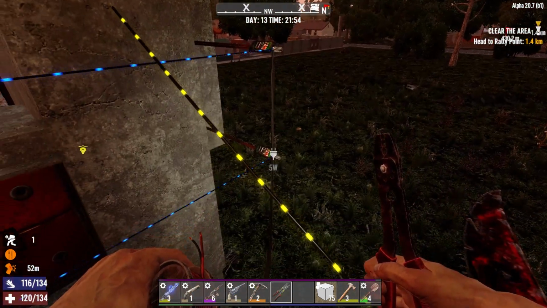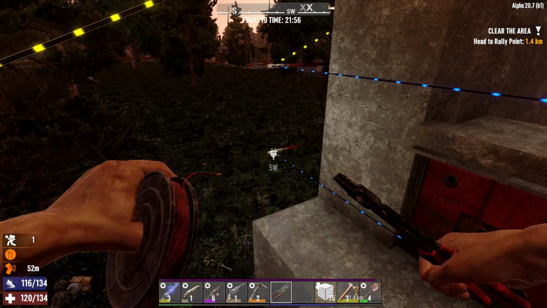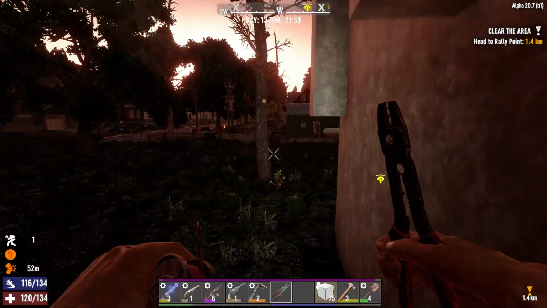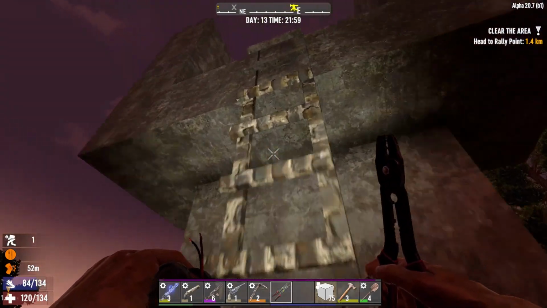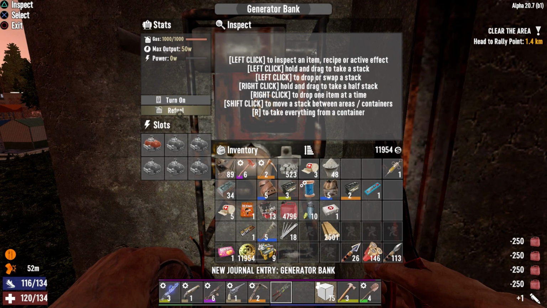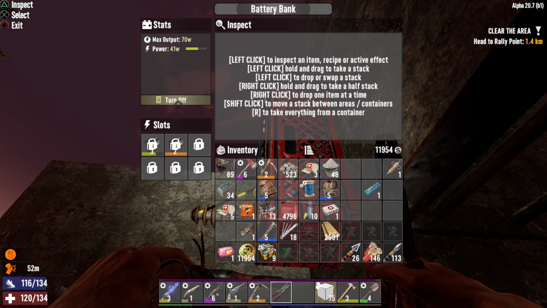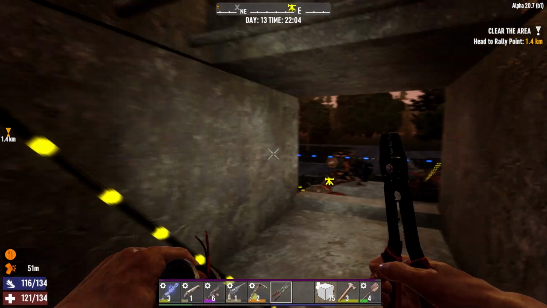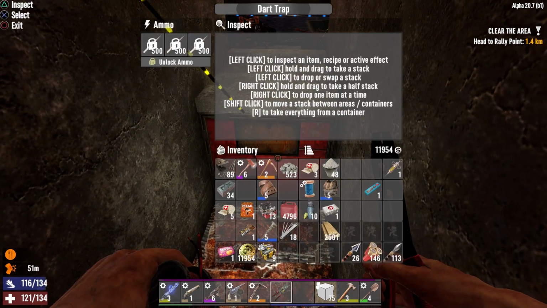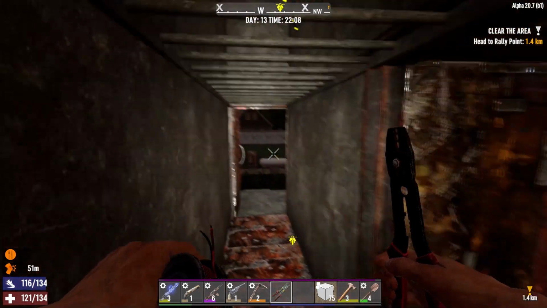Go this way. Make you feel better. Then I'll put one of these in here and fuel it up. This one is on. Oh, I need to turn that off. Let's do this.